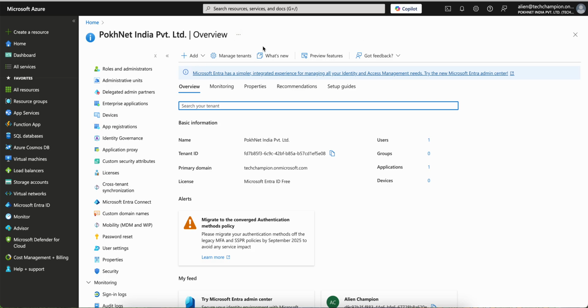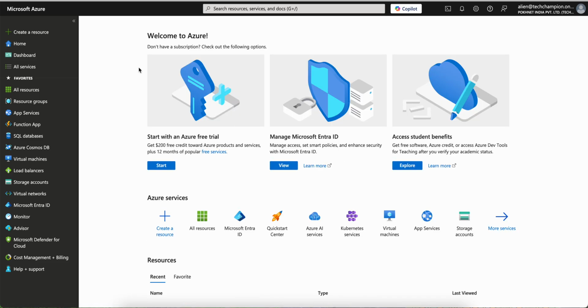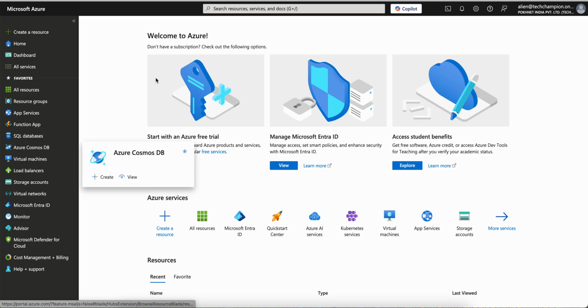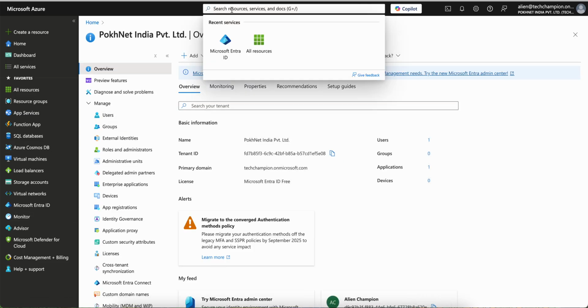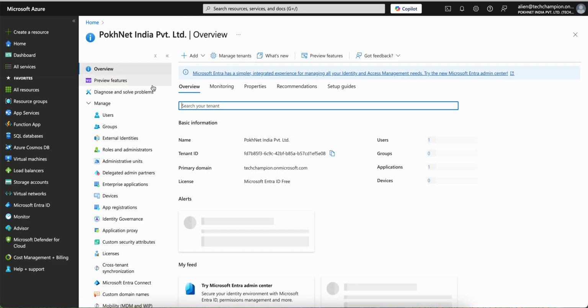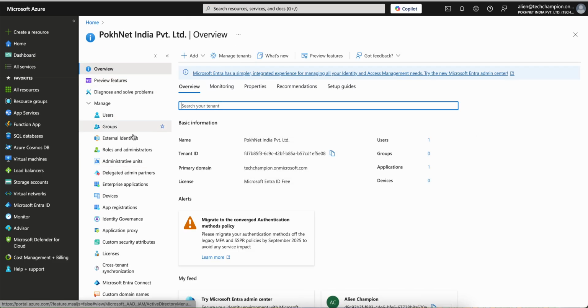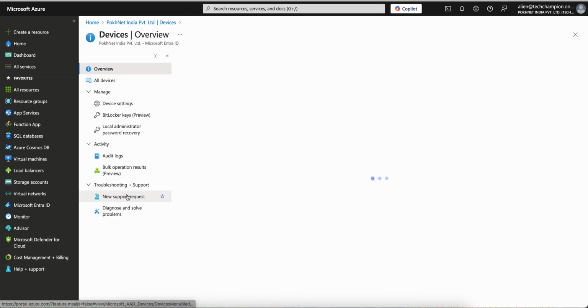As soon as you log in with your credentials, you go to home, and then you can look for Entra ID here, or just type Microsoft Entra ID. It will open, and here you have to go to Devices, right?